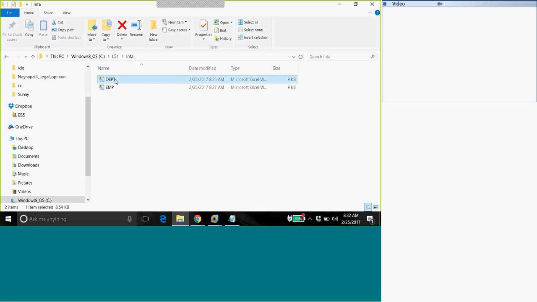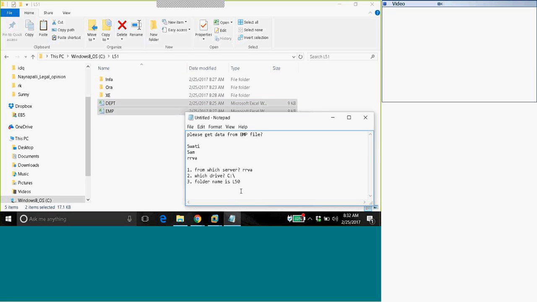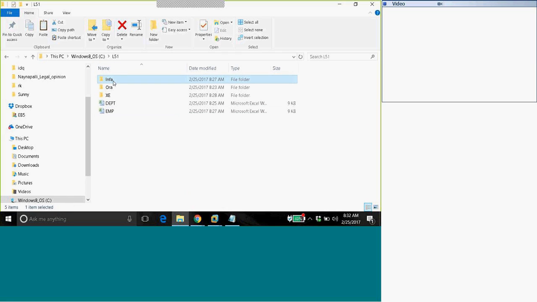Suppose I'm going to take it up also. You will go to the L50 folder and get the file. Or you will go to the info folder, you will get the file. If you go to the XC folder, you will get the file.